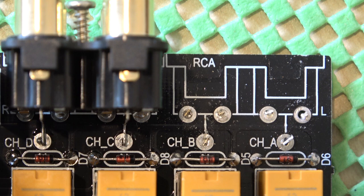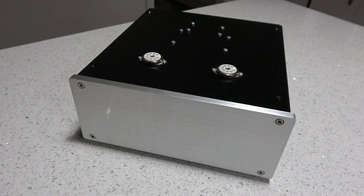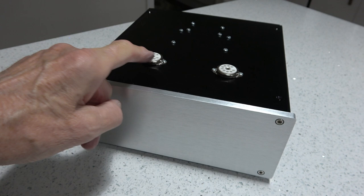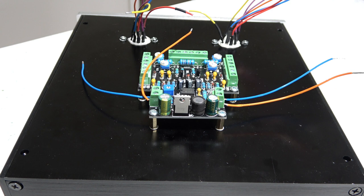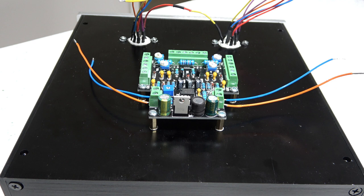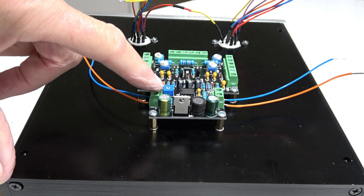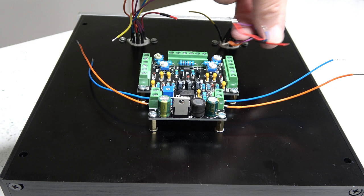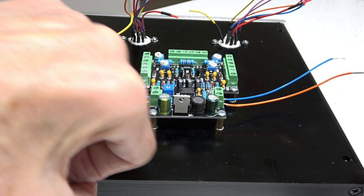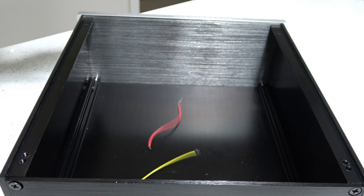The first part of the preamp is completed — and for me the horriblest part, because I am not a metalworker. Here are the B9A valve bases all screwed in; they will hold the magic eyes. This is being transferred from my prototype shown in a previous video and now simply needs to be wired in. This is the voltage step-up device and this is the driver — new wires will go on there and that's the magic eye part complete. Unfortunately at this moment there's nothing else in the box because we're still waiting on stuff from AliExpress and eBay, but more to come.